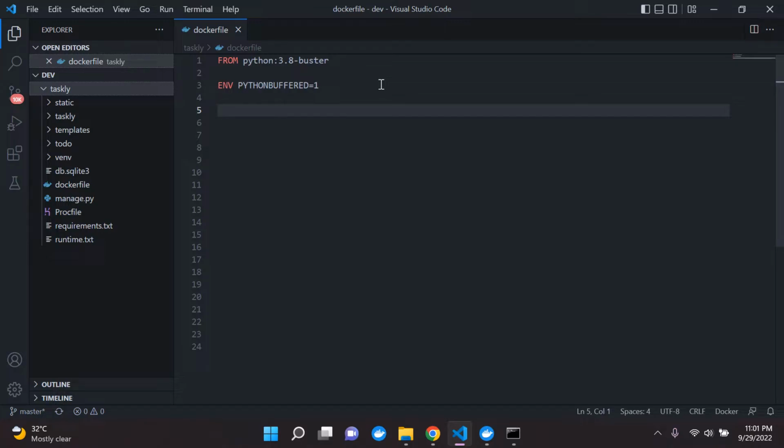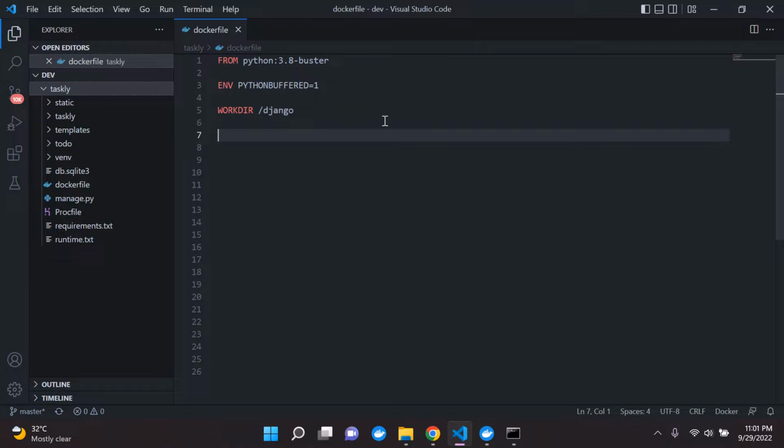The next thing that we need to do is create a directory. This will be a directory for our Django project here, as you can see. So we need to call this WORKDIR, which stands for work directory, and we need to say slash, and we can name this anything that we would like. I typically name it django, so if you want to follow along for the sake of this tutorial, go ahead and do the same as me and just say django.